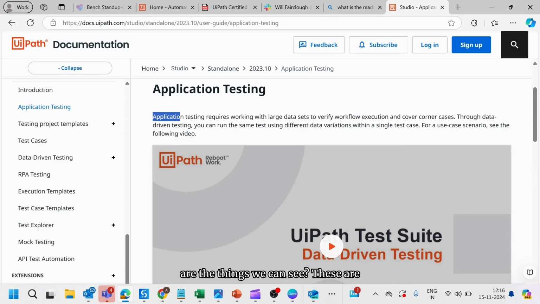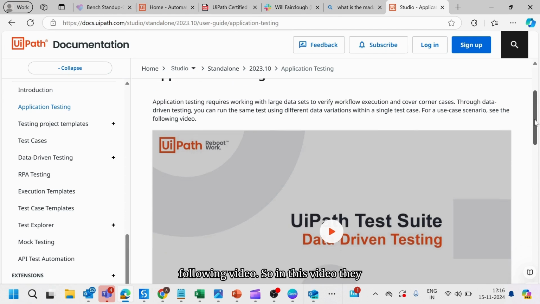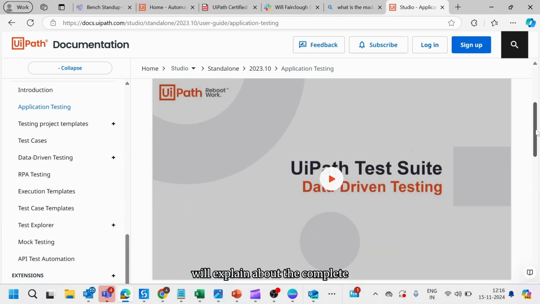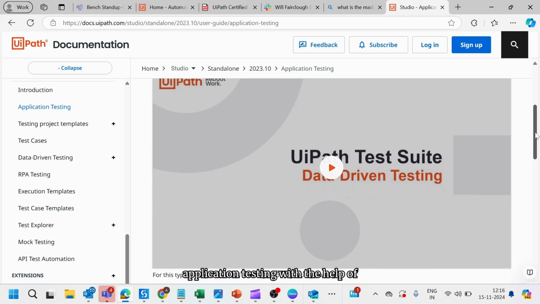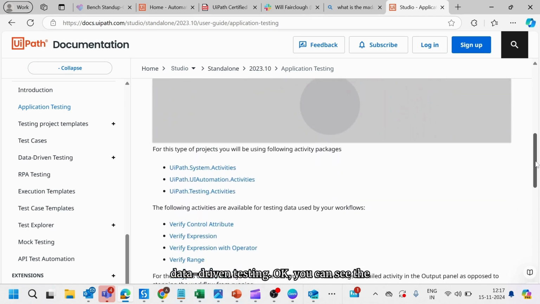This is an important keyword actually: through data driven testing, you can run the same test using different data variations within a single test case. For use case scenarios, see the following video. In this video, they explain the complete application testing with the help of data driven testing.